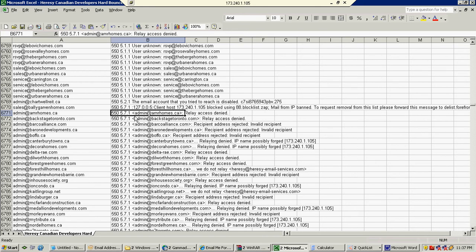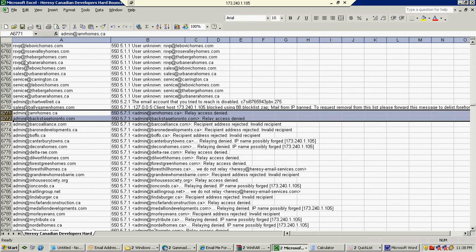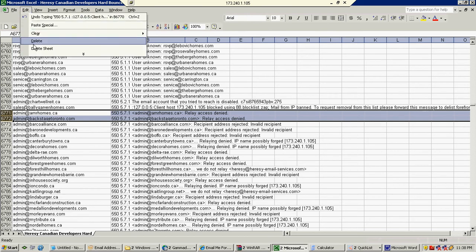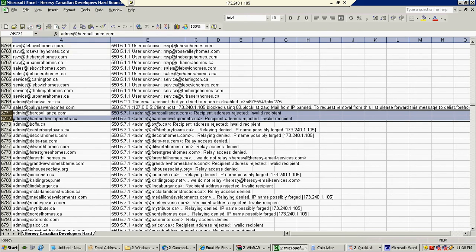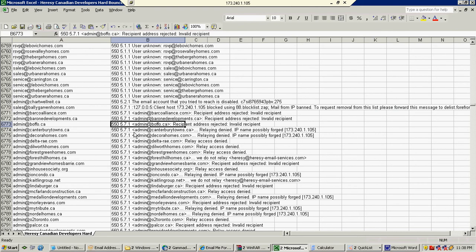And now the reason is we have to sift through some of these because they may be real email addresses. Whenever it says "relay access denied," that's indicating that we have a real email address here. There's just something wrong with the configuration, and that's why it's not being forwarded. So we want to take all of the ones where it says relay access denied out, because we only want our list at the end of the day to be just dead addresses. So all these we have to prune out.